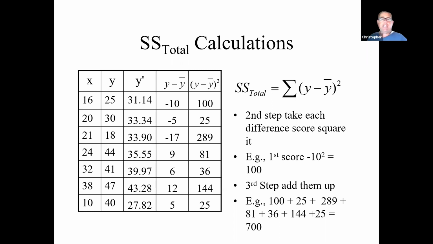One thing of interest that we'll see, and we'll see this with all the different sums of squares statistics, is that if we summed before we squared, the sum of Y minus Y bar would always be 0. All of these statistics are always going to produce that. They're going to have half above, half below. It's always going to add to 0. That's part of the reason why we need to square things, so we get some other index.